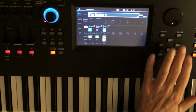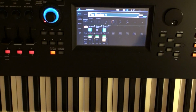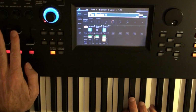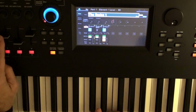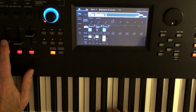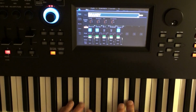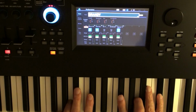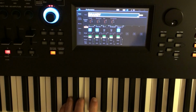Fade in some background stuff with your pedal. Just an organ patch. Not split or anything. I don't know. I don't use it. All right, this is like a Wurlitzer piano, but I've also blended a Fender Rhodes in with that as well, just to give it a fuller sound, and the horns are up top.